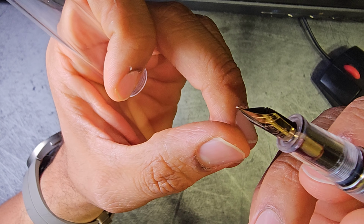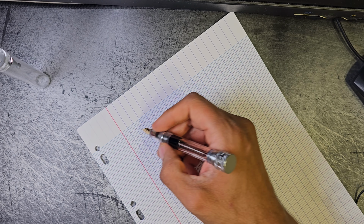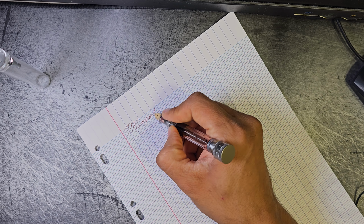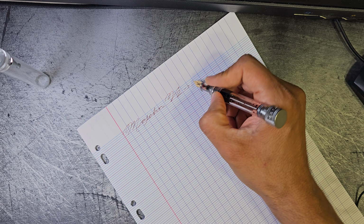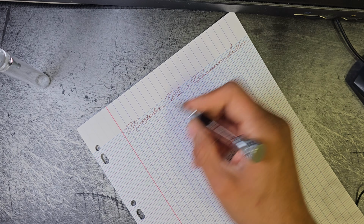But the writing experience is very interesting with this. I'll quickly take a look. You can unscrew it and leave it here, resting very gently. And this is Majohn V2. I imagine V stands for vacuum. And this is a fine nib.